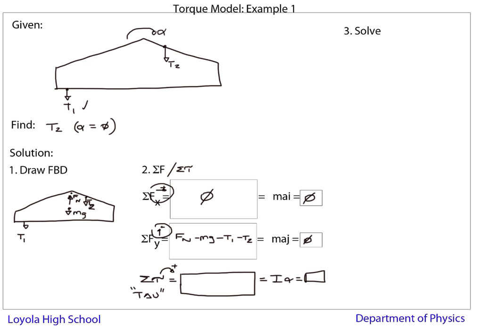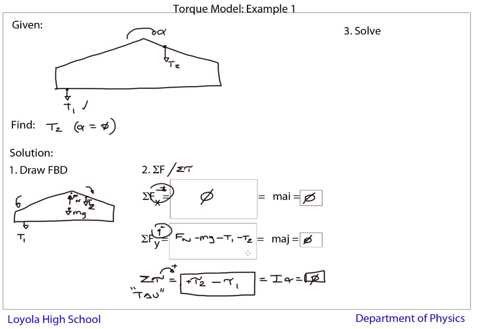At any rate, I see two things here. Given my axes and how I defined it, T2, if I were just to let it act, would want to make this thing rotate clockwise. So I'm going to give that a positive torque. I'll call that plus tau 2 minus tau 1. The torque associated with this one, if I were to let it go, would want to rotate the object counterclockwise, opposite my reference. In this case, we want to solve for the forces such that it doesn't move, so I want 0 angular acceleration. We'll do one later where there is an angular acceleration, but for now we just want to maintain stability.